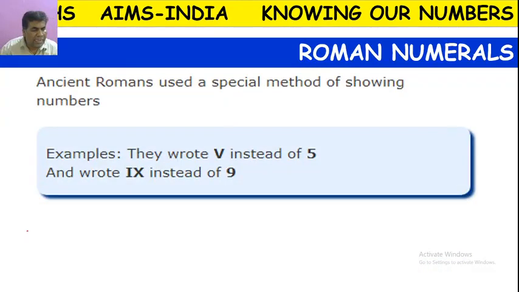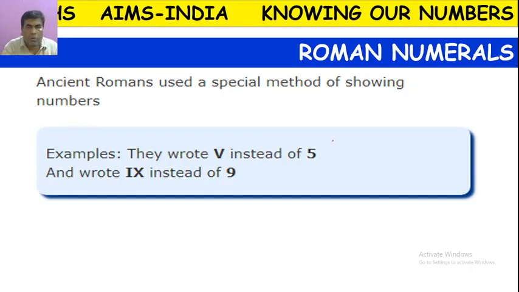If the answer is wrong, no need to worry. You can find out the right answer, and we appreciate that you are giving answers. By giving answers only, you can identify whether you are making a mistake or doing it correctly, so you can rectify your mistakes. Don't hesitate to give answers. They may be wrong, they may be correct, but you have to give the answer.